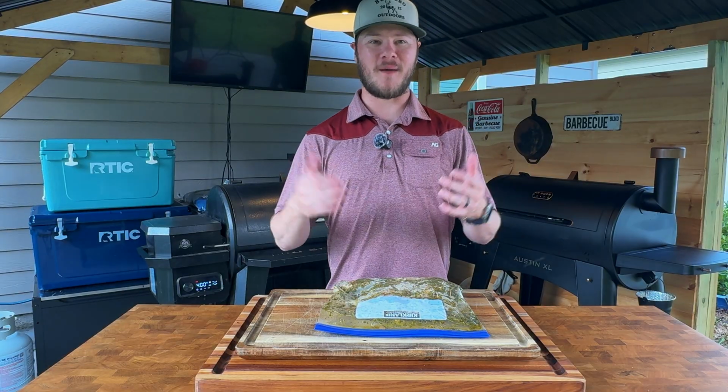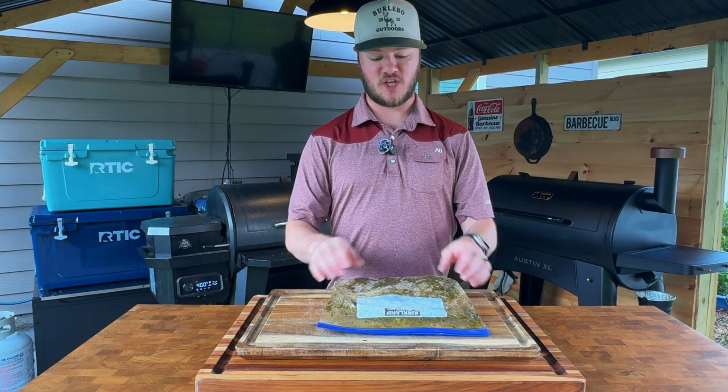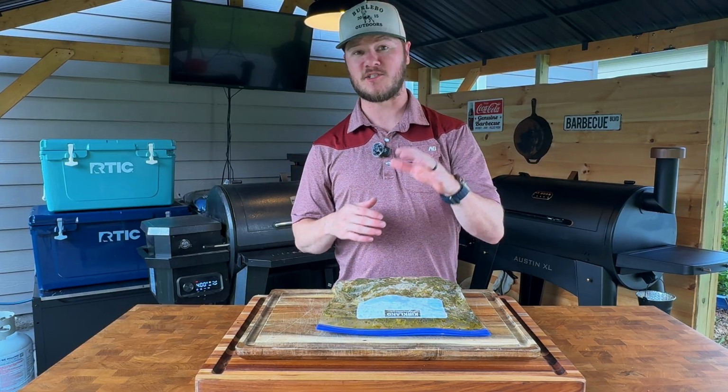All right, y'all, well, we're back. It's been about 3.5 to 4 hours since we started marinating our chicken. Again, you could let this go overnight if you wanted to impart some more flavor, make it easier on yourself the next day. But let's talk time and temperature.